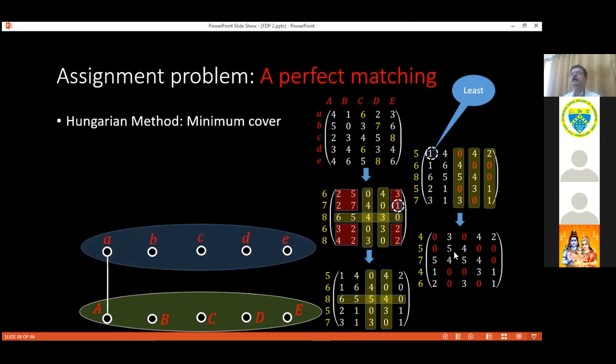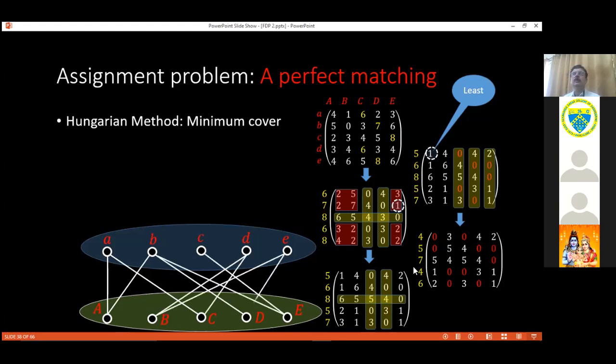So again write a graph for this. Okay, go on, repeat the process. Again, write a graph for this. Wherever 0 is there, you write an H on that. Okay, now let's see. It's completed. Now find a vertex cover here. Again, find a vertex cover.